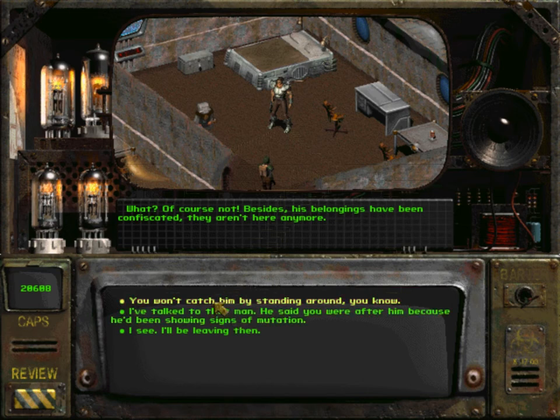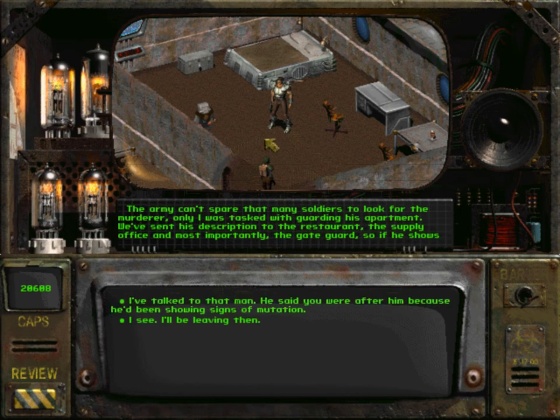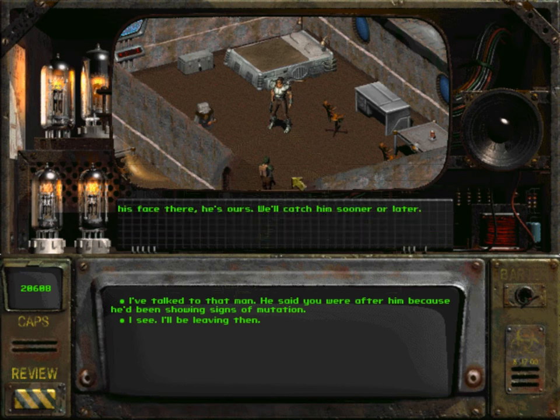You won't catch him by standing around, you know. The army can't spare that many soldiers to look for the murderer. Only I was tasked with guarding his apartment. We've sent his description to the restaurant, the supply office, and most importantly, the gate guard. So if he shows his face there, he's ours. We'll catch him sooner or later. Well, if the stuff isn't here, then I guess I'm not going to find anything, right? So I might as well just spill the beans.